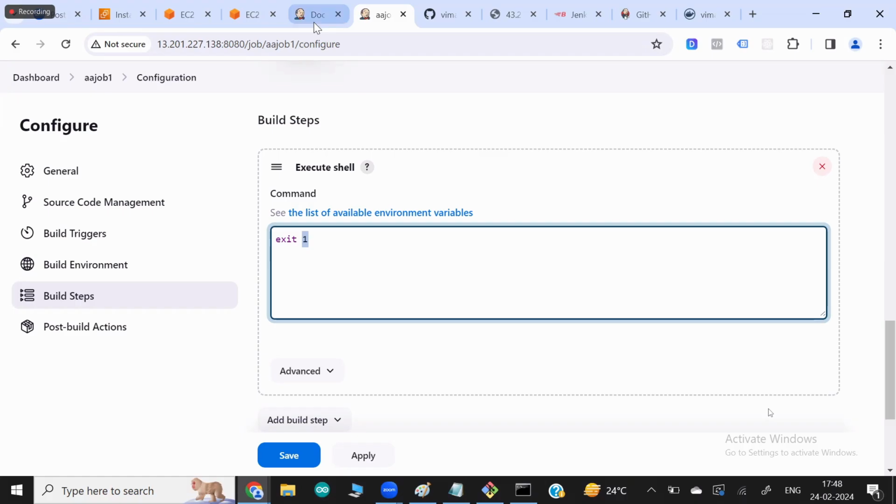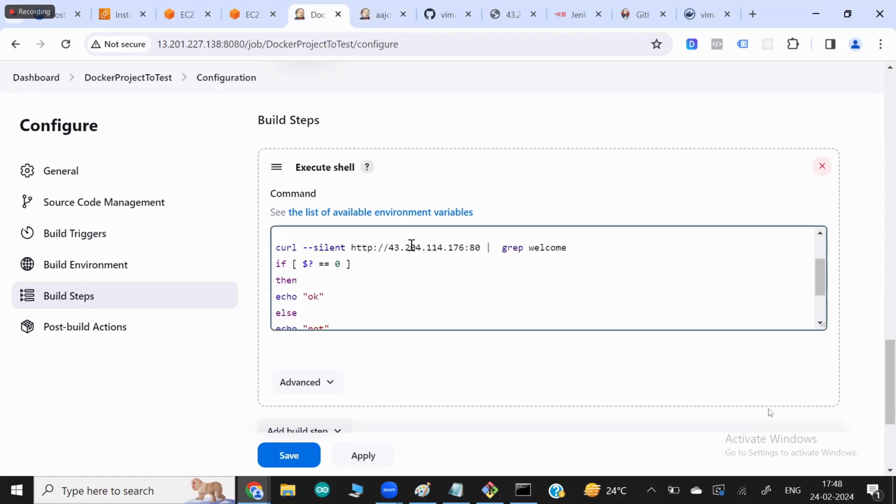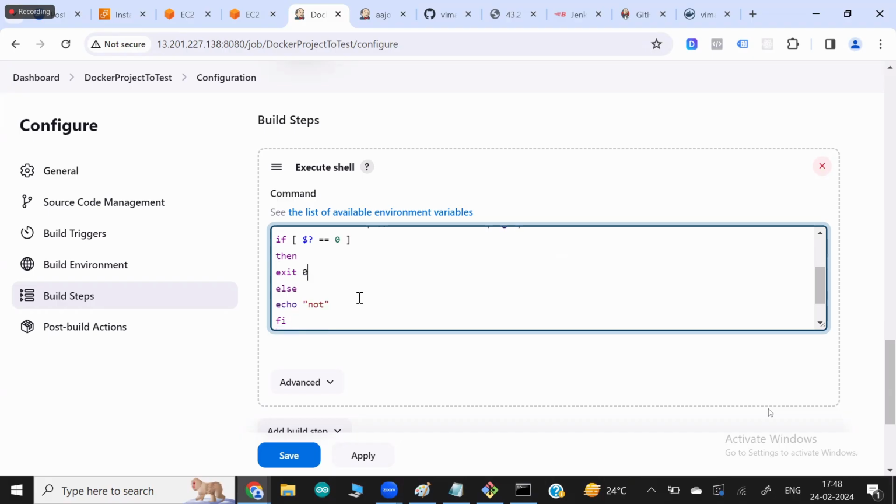Same concept you can apply here. If you curl, then this is true. Okay. In this case, you can send exit with 0 to close this program with a message to tell I'm successful. If you're not able to curl, then this is false. You can go to else and send a message with exit 1 to tell this job has failed. The job is not stable. So this is one block of code and this is one block of code.